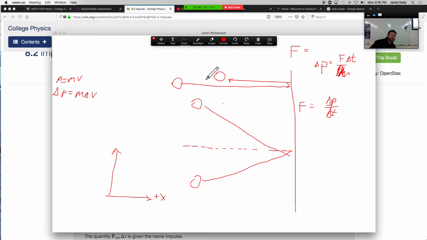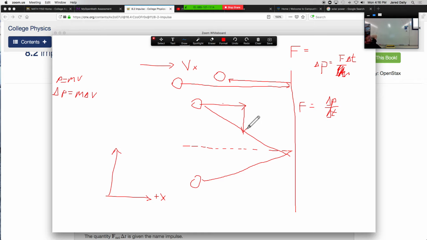The problem is that this one has a velocity coming in and going out just in the x direction. So the x direction is this way. All the velocity for this one is in the x direction. But in this one, if it's going 10 meters per second at an angle, then you have to break this into two components. There has to be one component that tells you its x velocity, whatever that is, and one component that tells you y velocity.